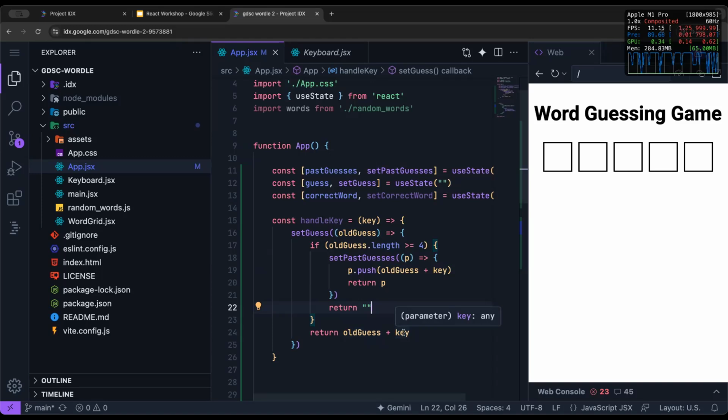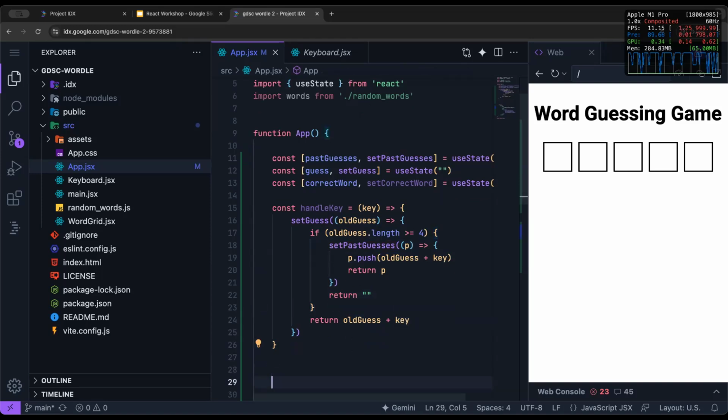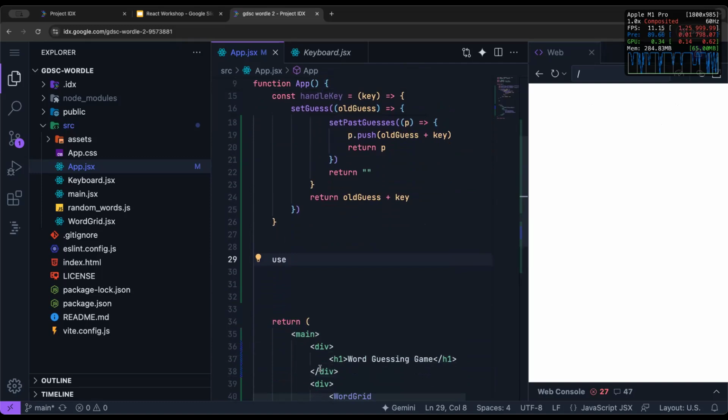So when you actually start pressing anything, it's not going to do anything. We have to add a listener for that. A listener is just a JavaScript thing. It's not a React thing. But when we add the listener, we have to do so inside a use effect. So I'll start typing it now.